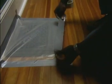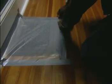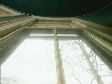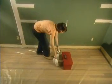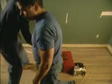If you're working inside, shut down forced air heating and ventilation systems. Next, close all windows and doors to keep dust from spreading. Then, put all the tools and supplies you'll need on the plastic sheeting, so you don't have to walk away from the work area with dust on your shoes to get what you need.